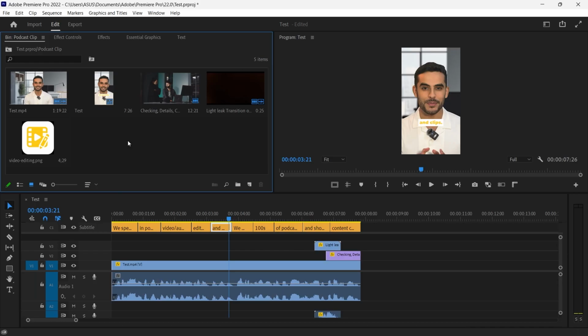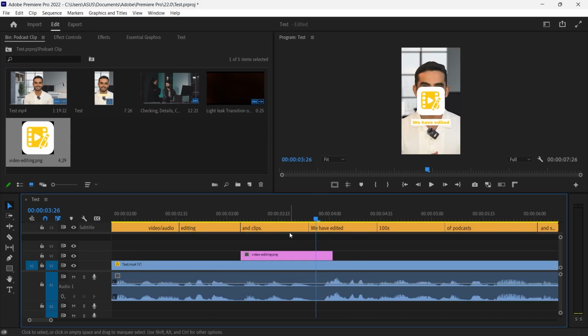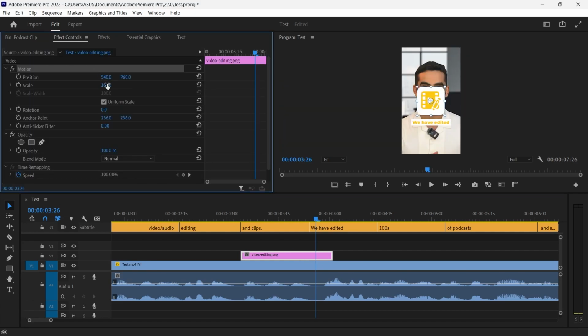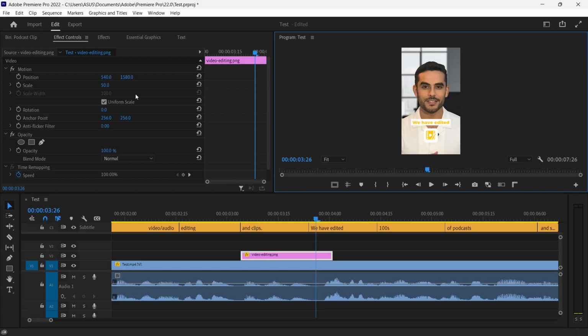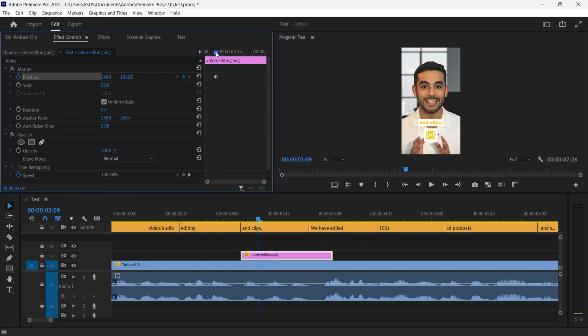Let's download it. We drag and drop it to our project, and then we put it to exactly where it's gonna be. As you can see, it's in the middle of my face, so we're gonna make some adjustments in the effects control, motion, make it smaller, 50%, and then make it go down. I think around here, it looks nice. And let's add some motion to it. To add motion, I'm gonna stop right here, go to motion, click on this timer, toggle animation, and then I'm gonna go back to the beginning and then make it come from the bottom, just like that.